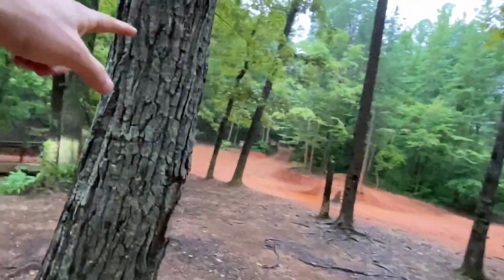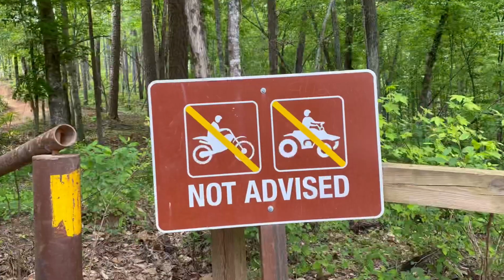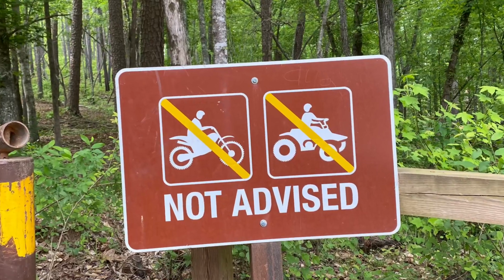This trail system has a lot of moderate to very difficult trails. In fact, this trail right here, where it says not advised, I don't know if you can see that, but it is extremely rugged, and you have to have some pretty serious off-road machinery to get through that, and the Explorer does it, no problem. There's no way this car is going to do it, even after we modify it, but we're going to just see what it can do, and then we're going to come back to this very spot with a lift and some tires and see how much better, if at all, the Bronco Sport is.